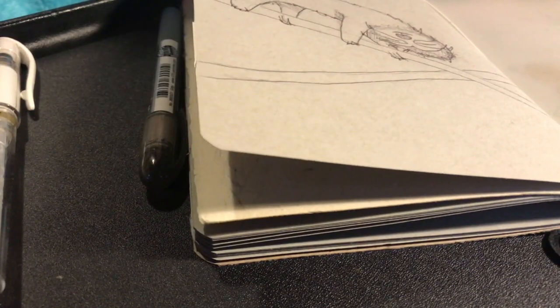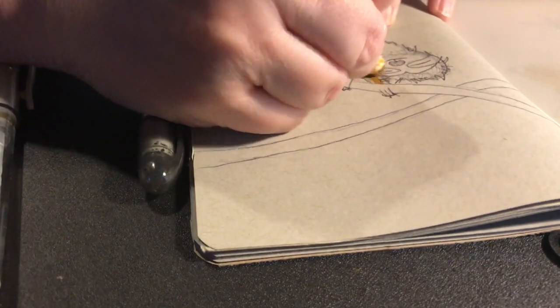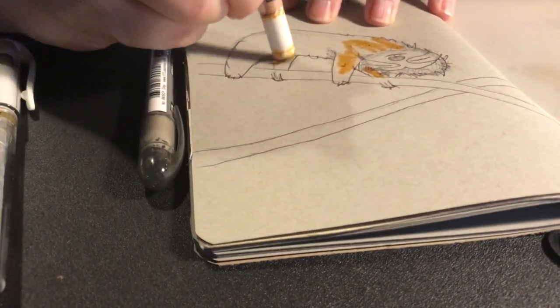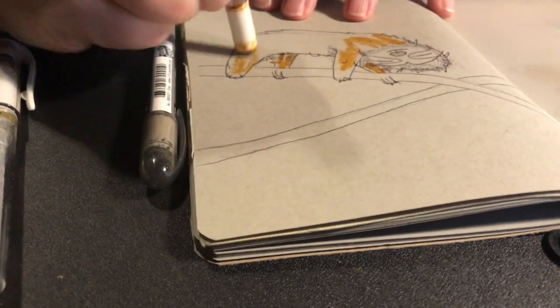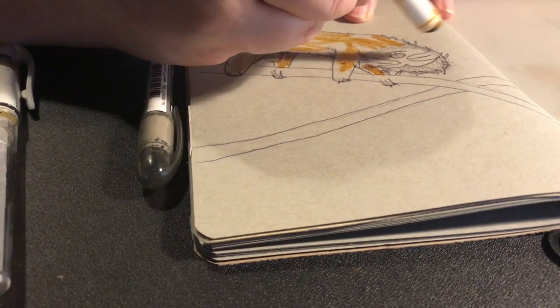I have my Bible gel high gliders. I have the brown and a gray one, and I've got a white gel pen. Now, these are not intended to be water soluble by any stretch of the imagination. And in fact, if you don't dissolve them with water, they stay pretty sticky, the crayons especially. So that being said, I use them as if they were a watercolor crayon.